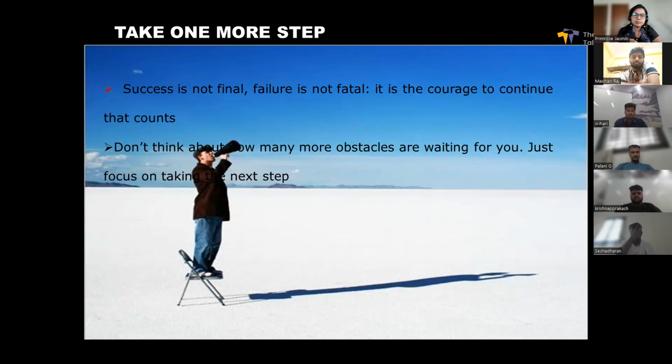And don't think about obstacles which will come in your life, because life is never a fairy tale story like they show in the movies. The guy and the girl, after a long struggle, they join and then they are happily married ever after. That never happens. They should show a movie after marriage, what happens. That's when you will know it's never happily ever after. There'll be ups and downs.